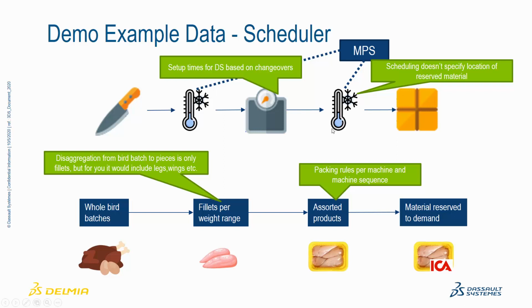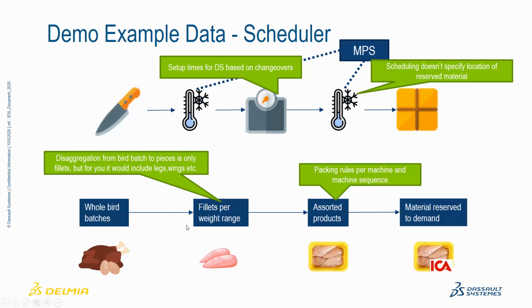Finally, a second difference for HKScan is that, of course, they might have some intermediate storage in front of, for example, the weighing lines. In this demo, we haven't included these stocking points that we saw, for example, in the MPS as well. But that would, of course, then be different when reserving specific material. But since we're looking at using the material directly from the flock all the way downstream, we're not looking at these intermediate stocking points.